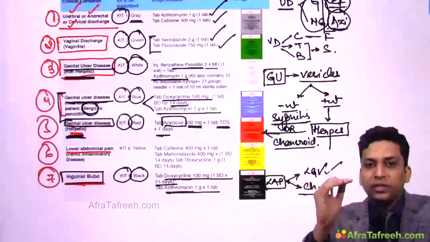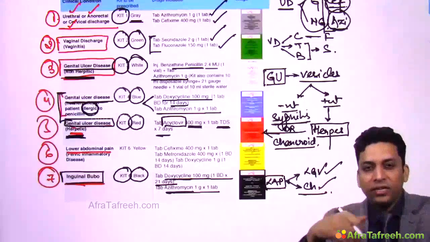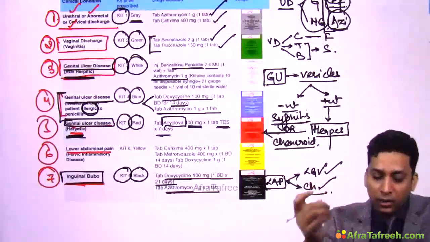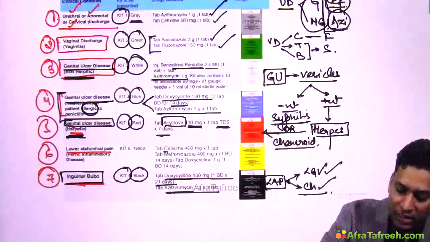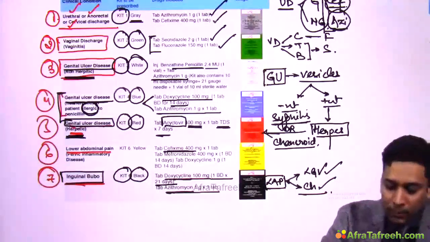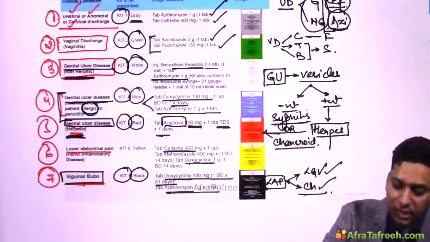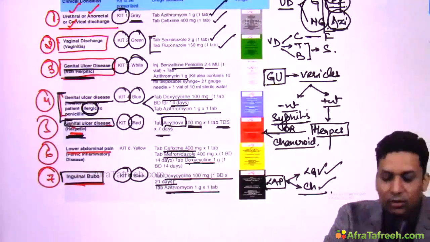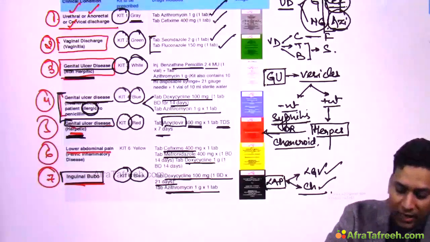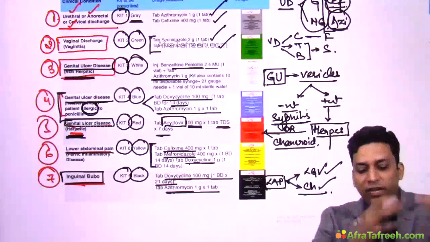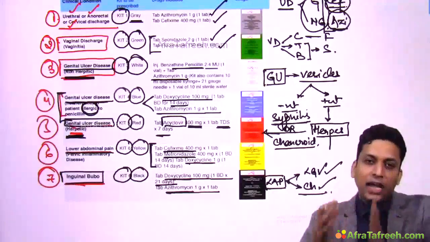Now, sometimes patients present with lower abdominal pain, that is pelvic inflammatory disease, and one of the causes of pelvic inflammatory disease is anaerobes. So we need to tackle anaerobes also. So here it contains not only cefixime, which takes care of the gonococcal infection, and doxycycline, which takes care of the non-gonococcal infection, but along with this there is metronidazole also, which takes care of the anaerobes. And that's why this is the combination which is used in kit 6, which is yellow in color, and it is used for lower abdominal pain. Okay, so these are various kits, their number, their color coding, and the various drugs which are used.